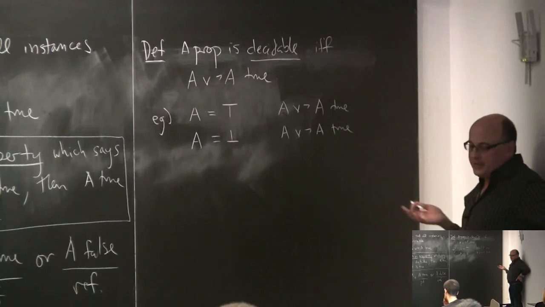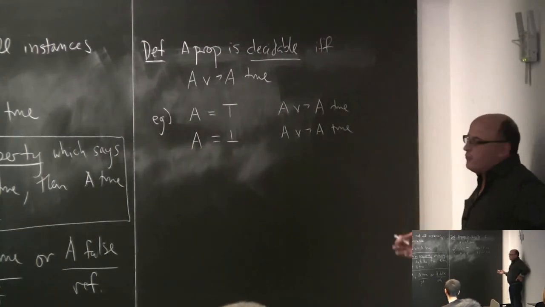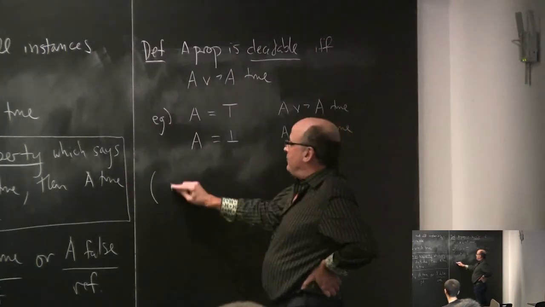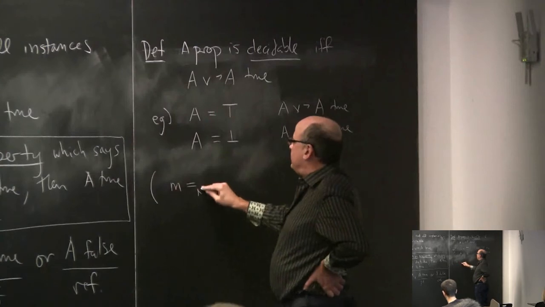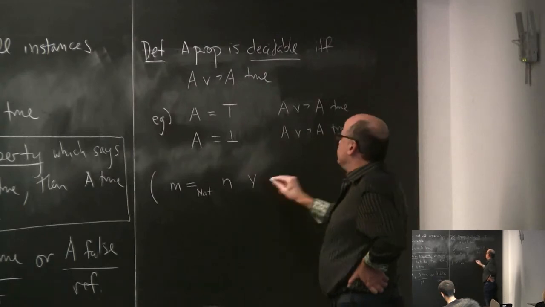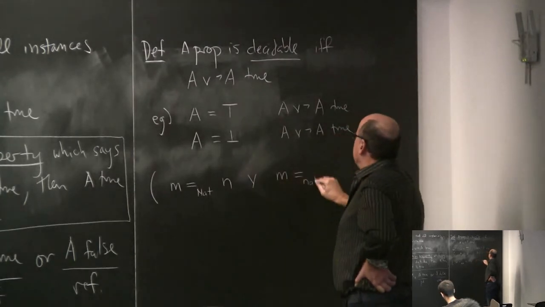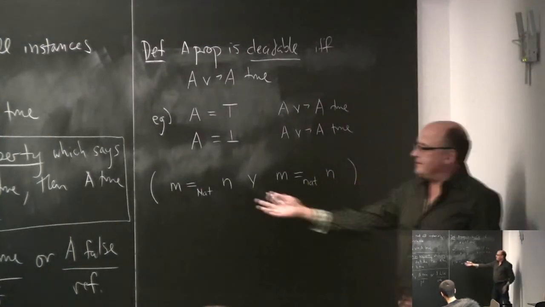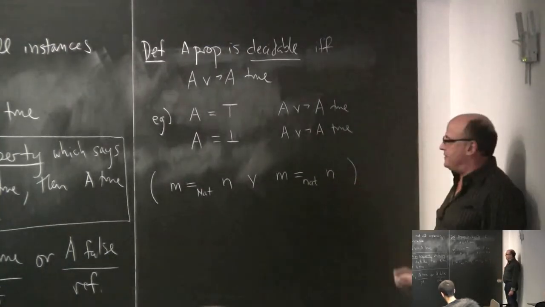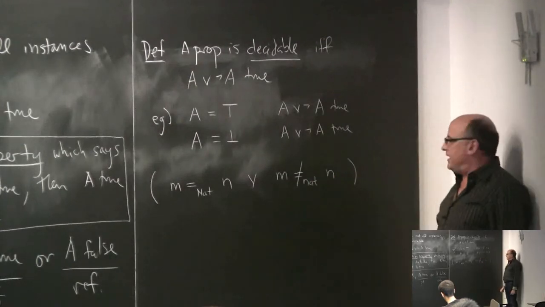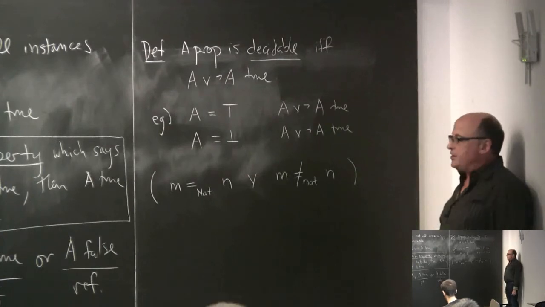In a richer logic, where I could actually say interesting things, not just propositional logic, one might imagine, and this is a foreshadowing, that, for example, equality on the natural numbers you would expect to be decidable. Two numbers either are the same or they're not. Formally this doesn't make any sense right now, but you can see where I'm going. So either m is equal to n or it's not. That's a very straightforward thing.